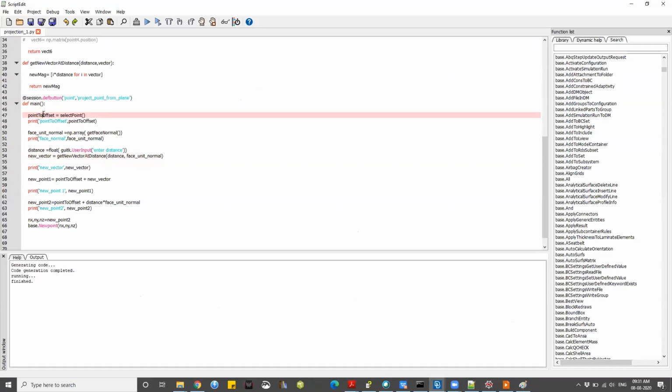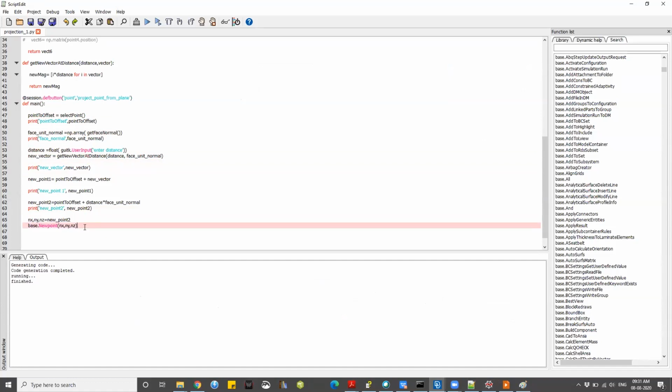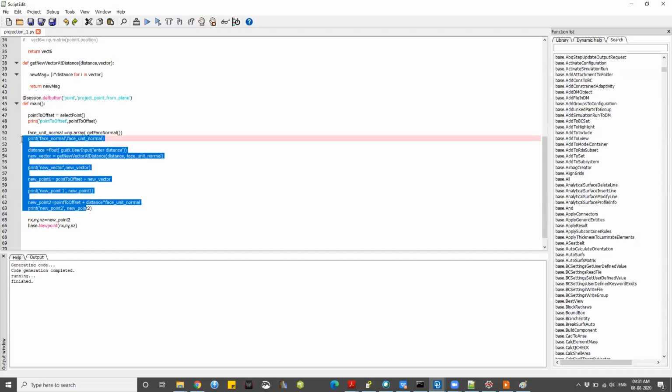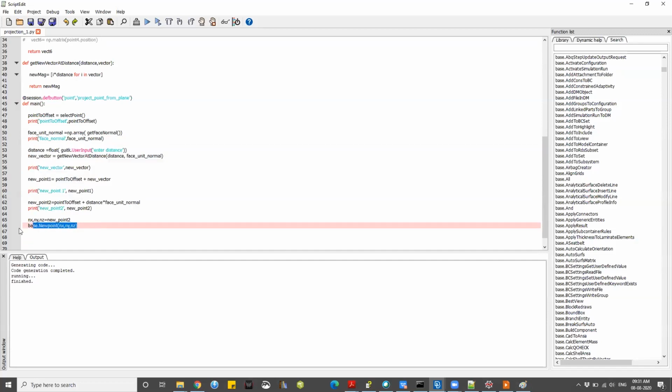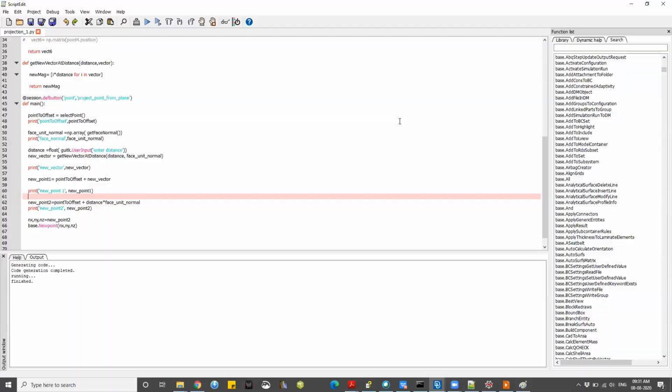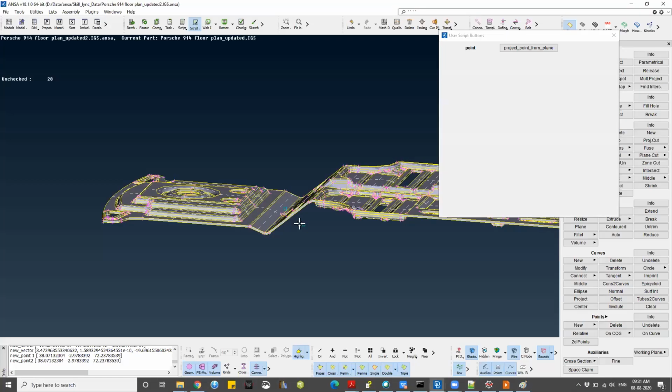Using this information, it creates a new vector, then creates a new point, getting this information, and again creates a new point here. Okay, so new point has been created. It gets the new point data, creates the new point in the ANSA environment. This is internal calculations. It has finally created. So that is when you see this dot. How long would it take for us to do that, and how long has it taken for it to do?